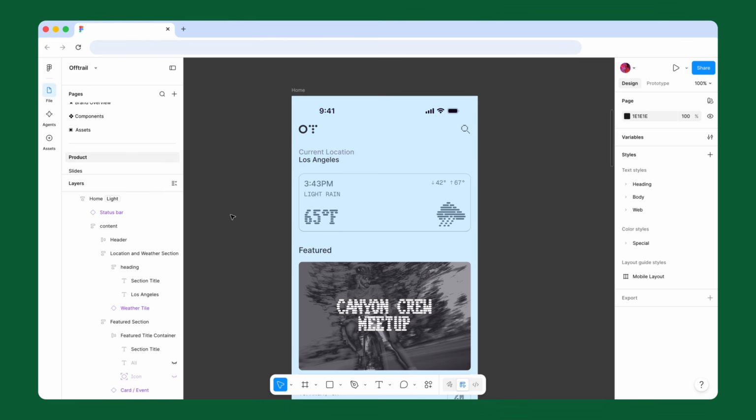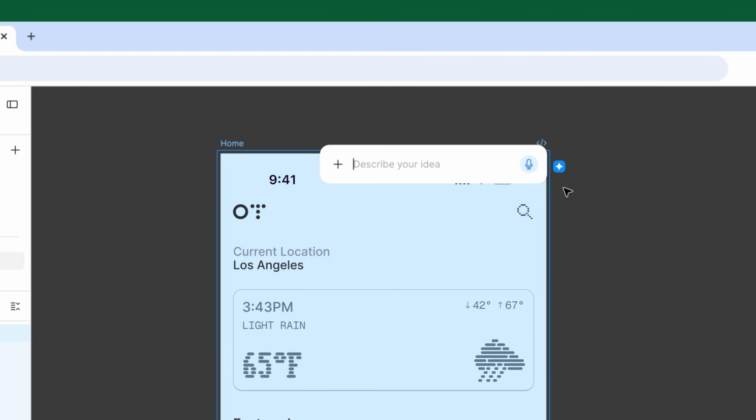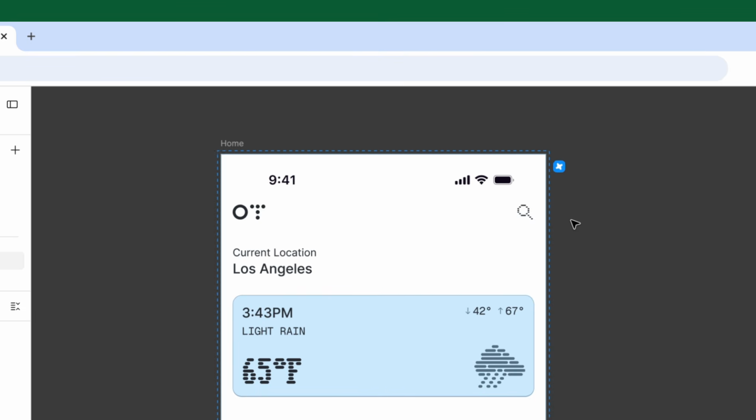Start with clear, specific instructions. The more specific you get, the less AI has to guess, and the better your results will be. For example, instead of saying, "make this better," say, "give this more contrast and a larger heading." If you're unsure how to get more specific, think about your specific needs for layout, space, hierarchy, or visual style.